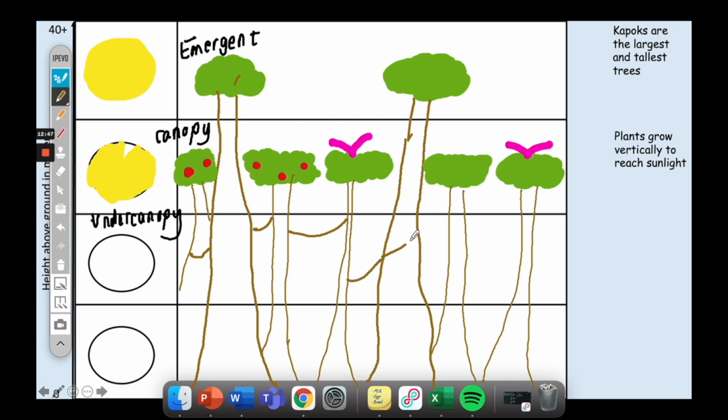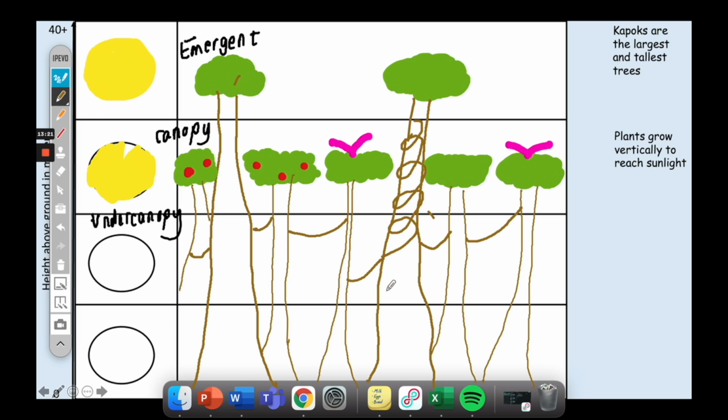And some of these might also creep up trees. And we call those creepers or epiphytes. Now epiphytes are plants that live on other plants. And epiphytes grow on other trees because rainforest soil is really infertile. So there's no real point in them growing in the soil. Instead they get their nutrients from the air and from other trees. And they do that by growing really far up the trees. It also helps them get enough sunlight.